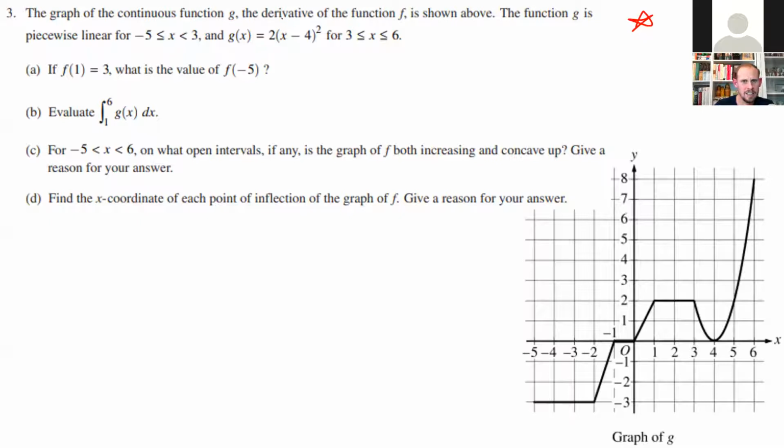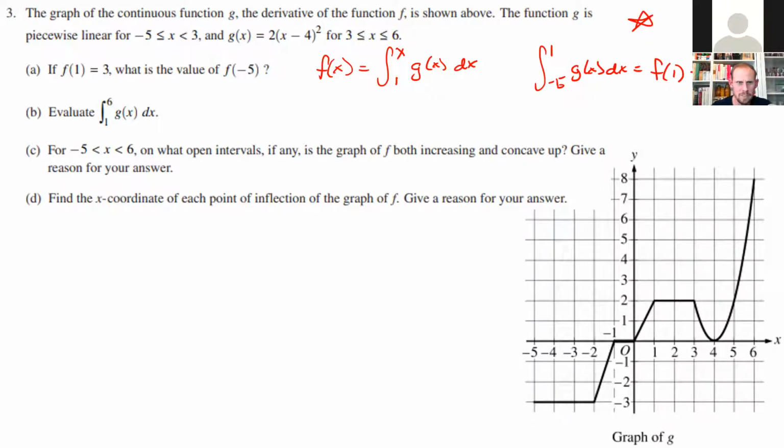And let's see, g is the derivative of f. So that means f of x will equal the integral of g. All right, and if we want to know f of -5, well, it'd be from whatever value we want to x, of g of x dx. So if we want to find f of -5, one way we could do that is we could go maybe from 1 to -5 or from -5 to 1. Doesn't make a difference really. So we could say the integral from -5 to 1 of g of x dx equals f of 1 minus f of -5.